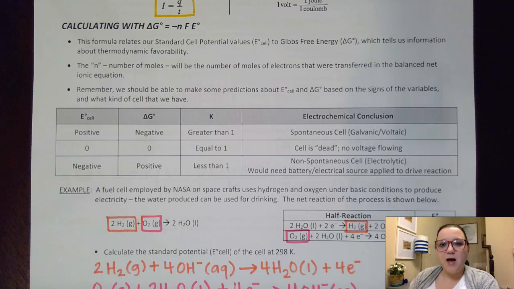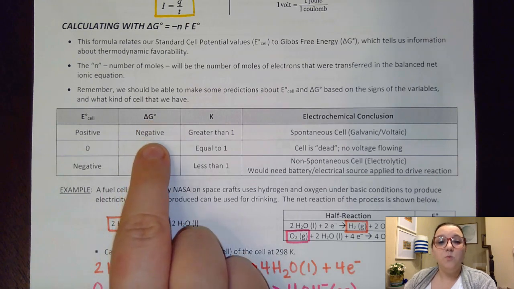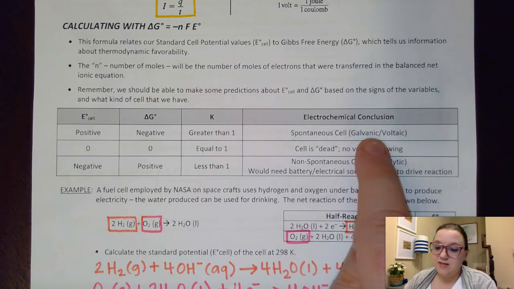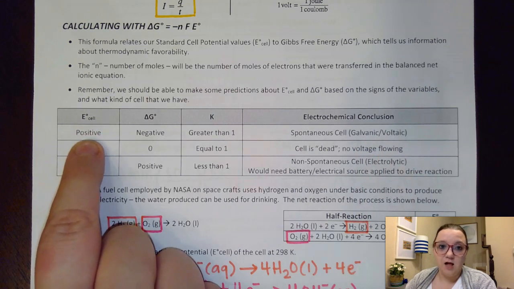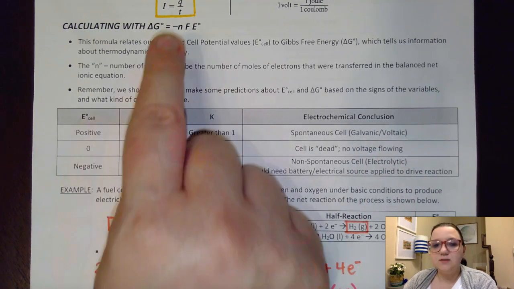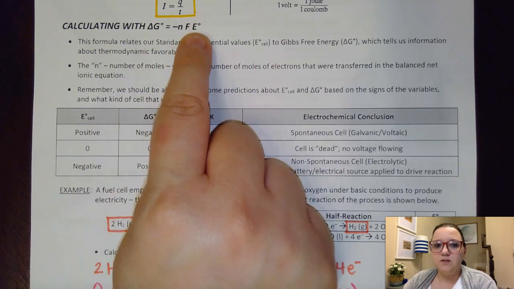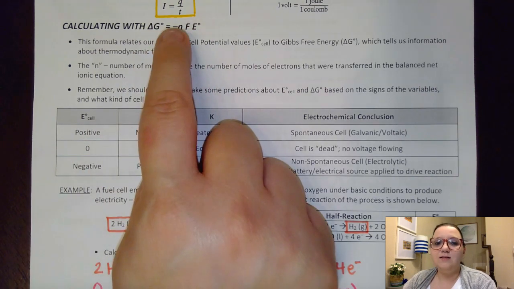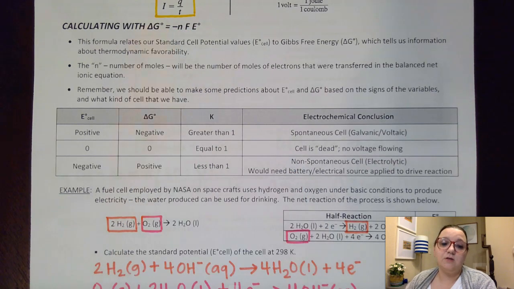If you remember back in a previous video, we talked about the fact that when delta G, our Gibbs free energy, is negative, when our process is thermodynamically favorable with a galvanic or voltaic cell, we should see a positive value for the volts of the cell. If you really think about this equation, that should make sense. If this volt value is positive, when I apply this negative at the front, that will get me a negative value for the delta G.